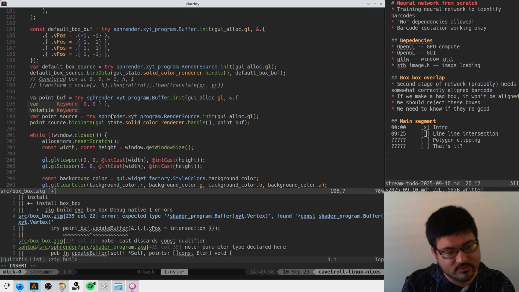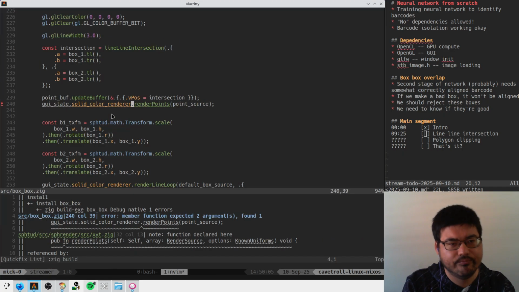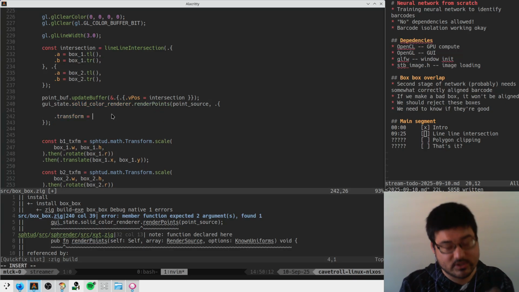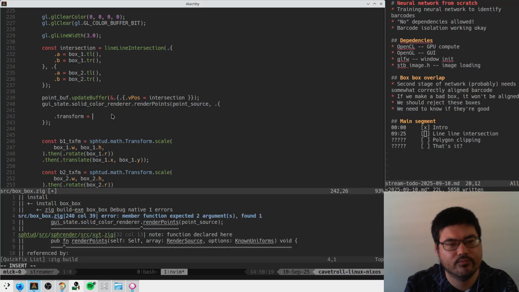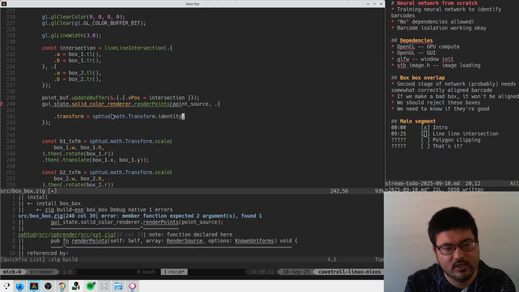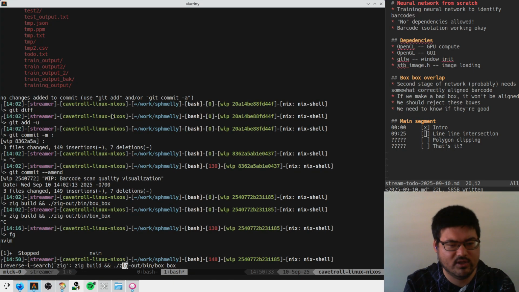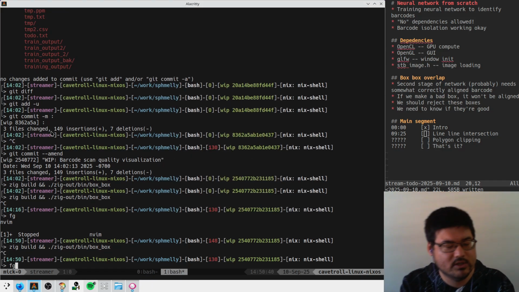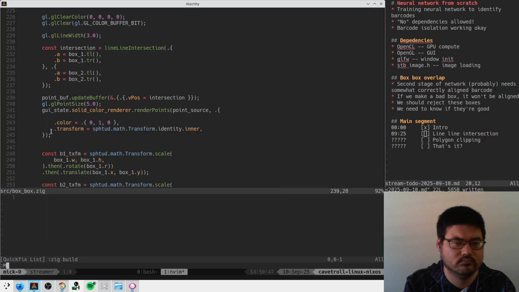Point buff needs to be a variable for this to work. And this thing doesn't have try on him. This guy does? No. This guy's like, give me a color and a transform. Oh, we could have just used the full thing. Oh, we could have done this with the transform. But whatever. Transform, identity, and color is, I don't know, green? Or something? All right, let's see if that does something. Bad news bears. Oh, maybe we need to do GL point size before we do this.